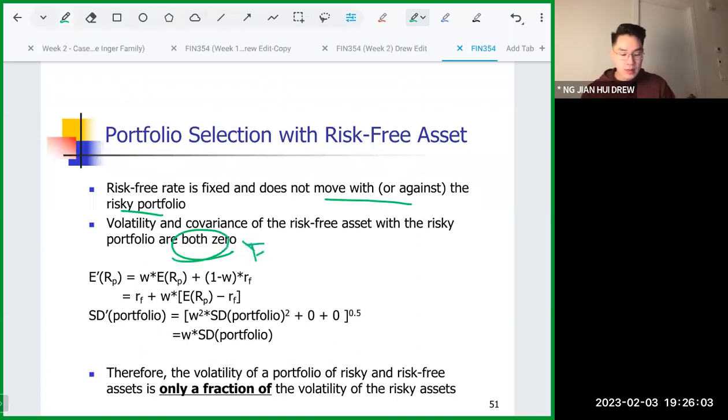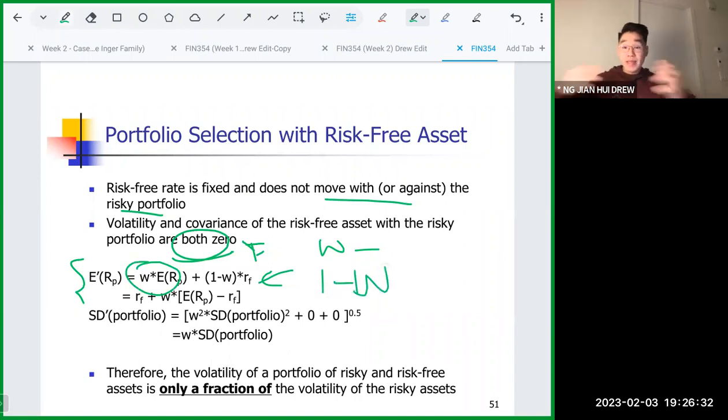We know how to calculate the expected returns, explained again in lecture 2A. We need to use the weight times the return, and if we are adding a risk-free asset, we need to multiply by RF. Let W be the weight, the percentage of the risky asset, which is why it's here. And then 1 minus W is basically the remaining weight that you put in the risk-free asset. So that's why it's 1 minus W here. Then you multiply it in, work out this portion, and shift all the W to this side, so you get this.